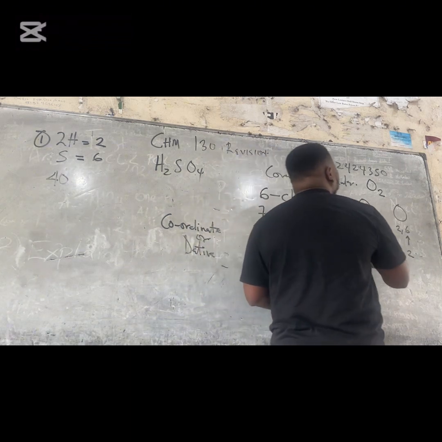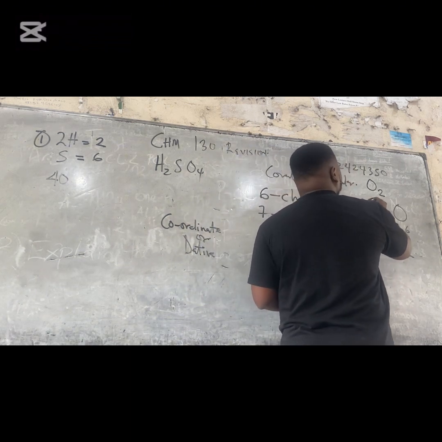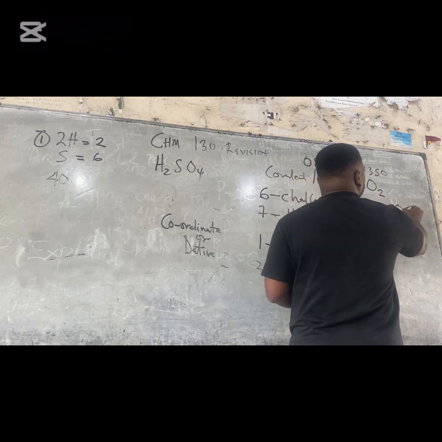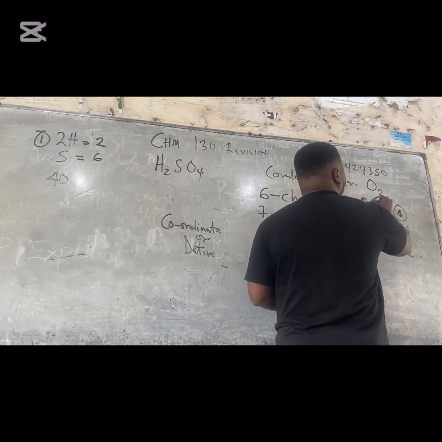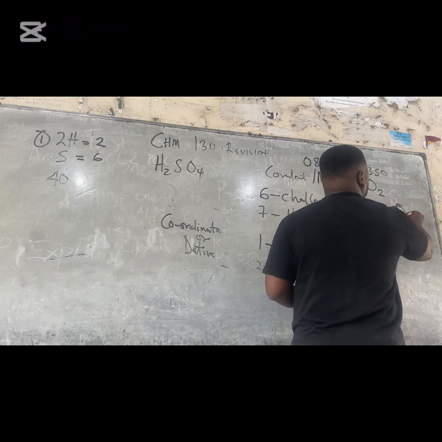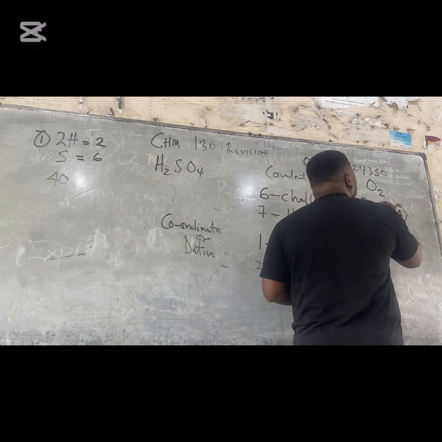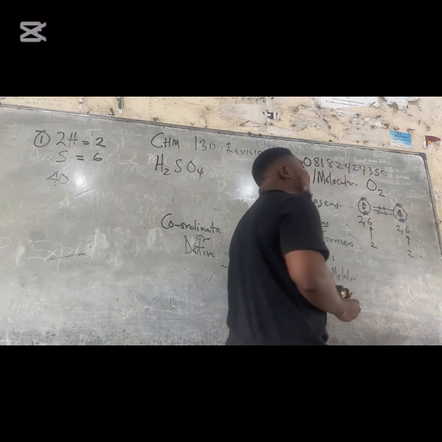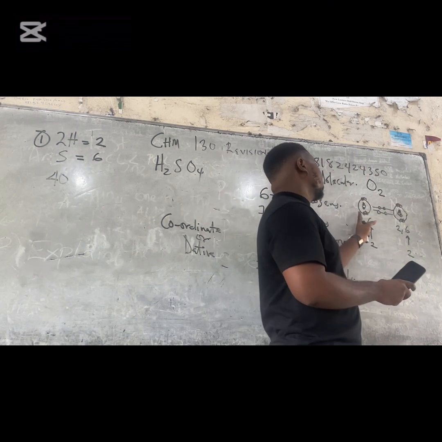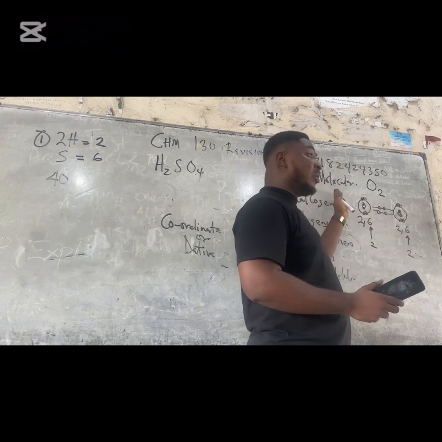So, none of them has the 2 electrons. So what they will do is they will bring the electrons for sharing. Let the 2 be inside, then 6: 1, 2, 3, 4, 5, 6. 1, 2, 3, 4, 5. Class, this oxygen will say, let me bring out my 2 electrons. And this one also brings out 2 electrons. And they will share together. By sharing the electrons, this person brought 2, this person brought 2, this is a covalent or molecular bond.